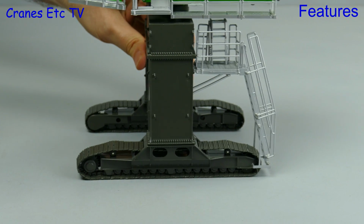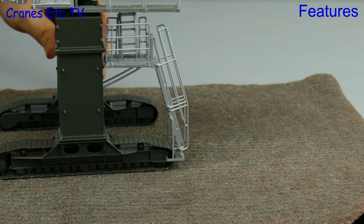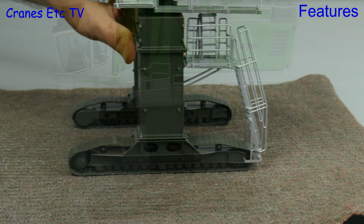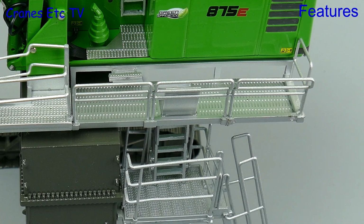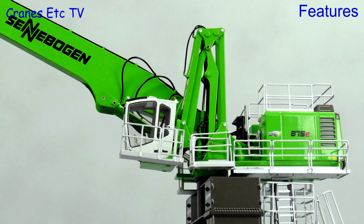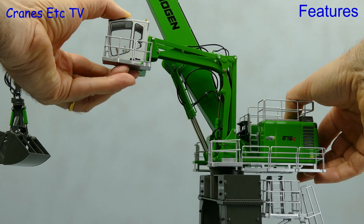First up we'll try out the crawler tracks, and they're too stiff to roll on a smooth surface. But if we try them out on rough terrain they will bite and roll, but still with a bit of stickiness. Yo ho ho ho, it's off to work we go, up the steps and up the ladder, and through the hinge trapdoor. One issue on the review model was how the cab didn't quite dock properly when in the parked position. But let's take a look and see how the hydraulic linkage performs.